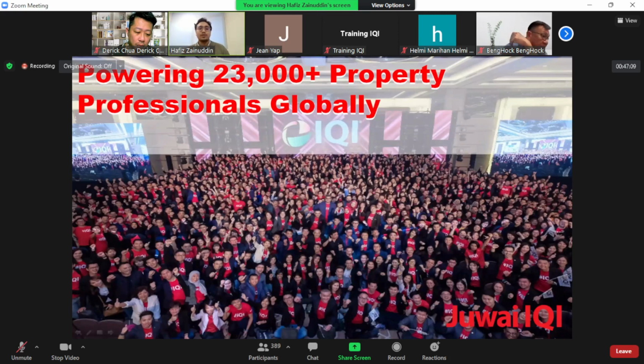You might wonder how GUI IQI's ecosystem works. It acts as a platform connecting consumers, customers, data analysts, Salesforce, and service providers. When you join GUI IQI as a real estate negotiator, there are three main websites that you can use to put in your property listings. GUI.asia is mainly focused on promoting your property to Asian clients, and it is fully in English. The next one is GUI.com, which targets worldwide clients, mostly China and Chinese investors. It is written in full Chinese. One of the advantages of being an IQI agent is that you get access to these platforms and can list as much as you want. Most importantly, you can target worldwide clients as we have 9.2 million monthly active users on our website.